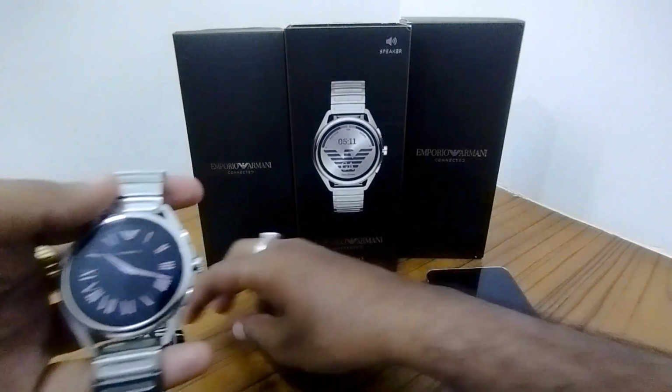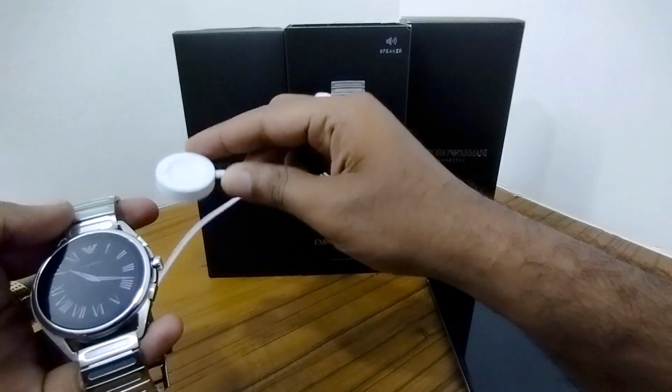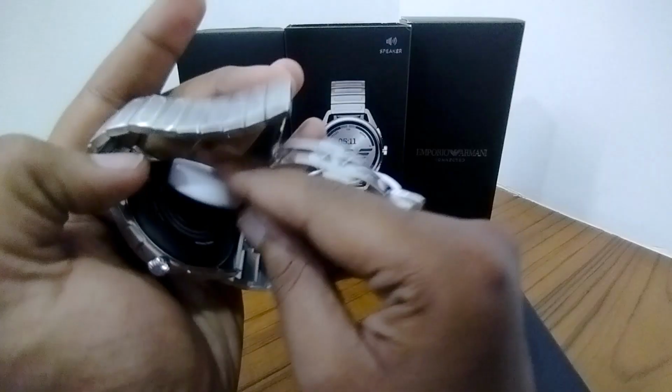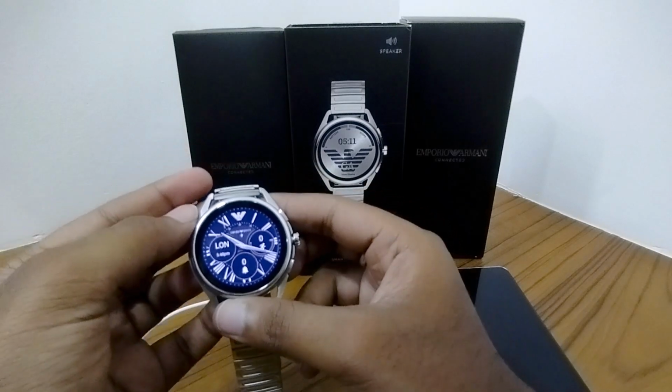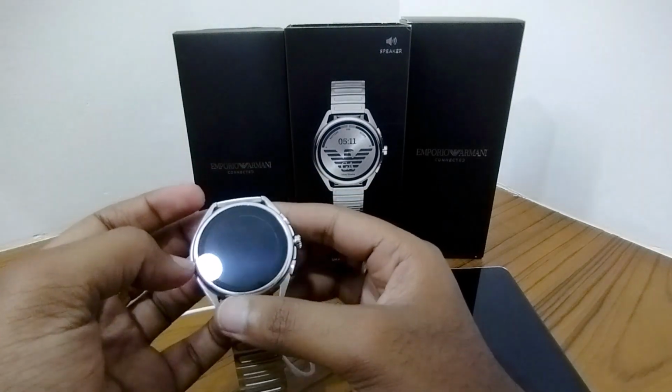As you can see here, I have the magnetic strip over here. Let's see how it works. You can see that it's charging, 69%.